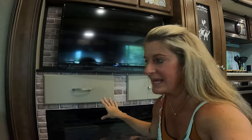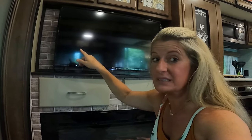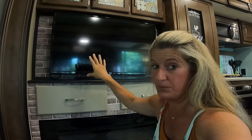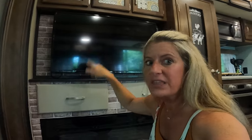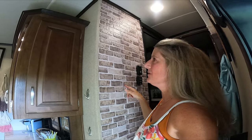My first thought was I want it on the fireplace. This calls for a brick, and I already had peel and stick wallpaper behind the TV, so I thought this would for sure be a place I'd want to install this. Then I was like, I want to put a touch of it somewhere else. Then I walked in the door and I was like, I think I want to add an accent wall here as you walk in the RV as well. So I ordered it, got it in, installed it, and here is the process I did.